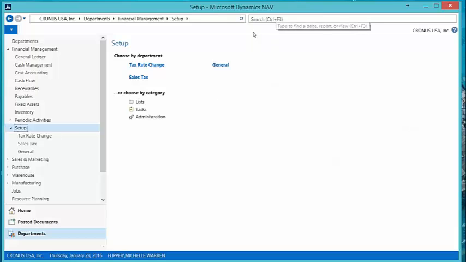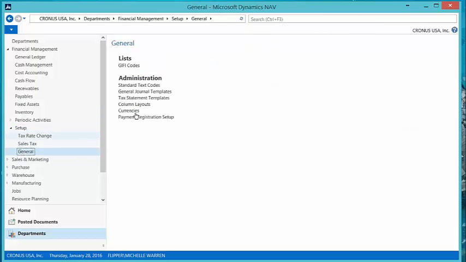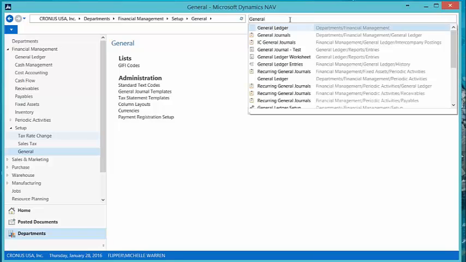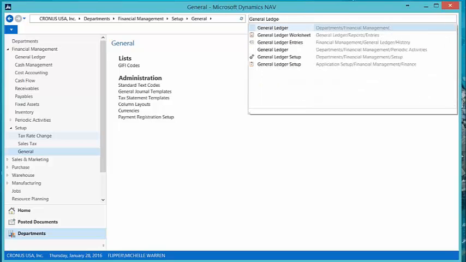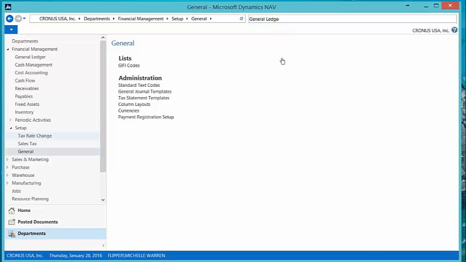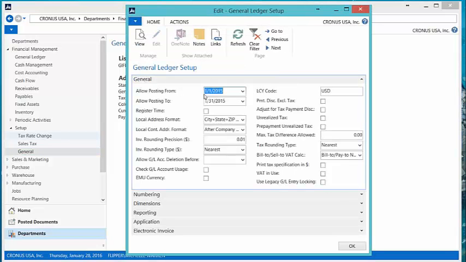In these fast tabs, we go ahead and put in our post to and post from dates. This is a global restriction on all users within the system. From here, we'll put in the first day of the new period or the new fiscal year to the last day of the first period in the new fiscal year.